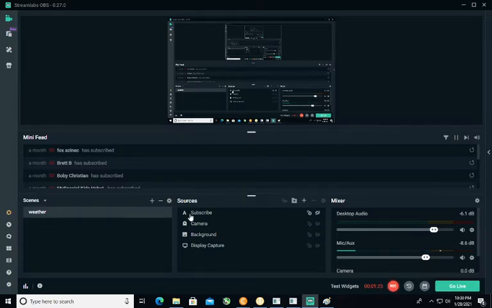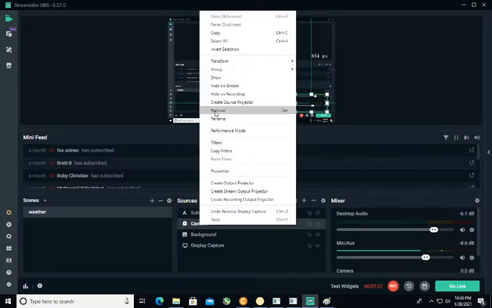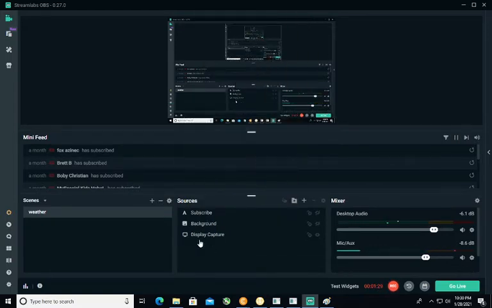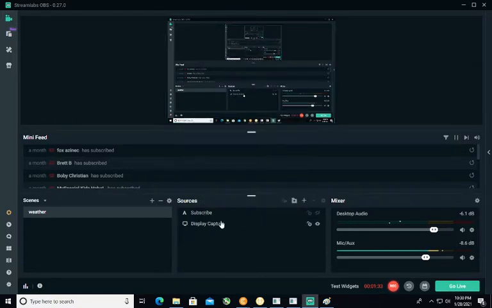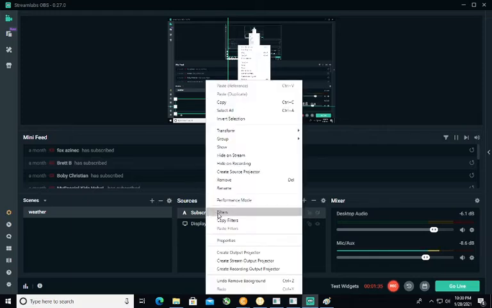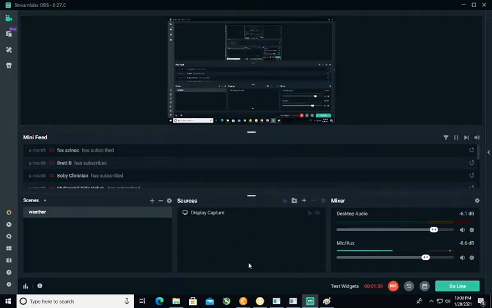So what I want to do right now is I want to go on ahead and show you guys how to get this set up. So let me go on ahead and remove this stuff here. I'm just going to remove this and show you from basics. So the first thing that you want to do is you want to get a background, because as you can see here, you just see my screen.